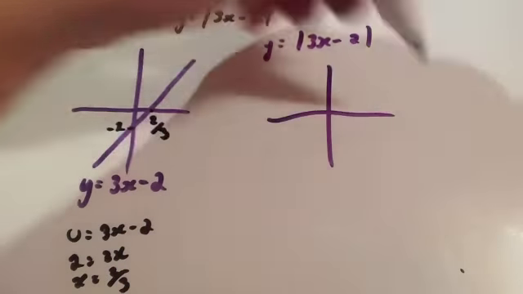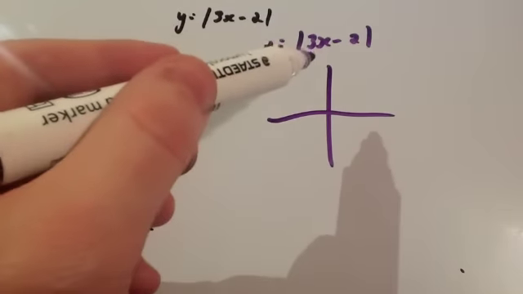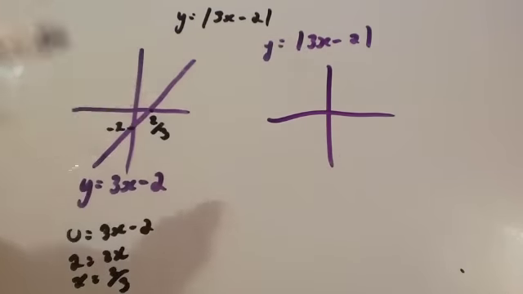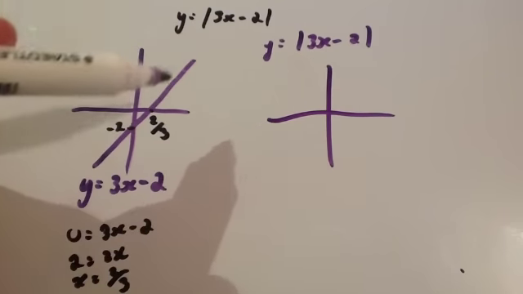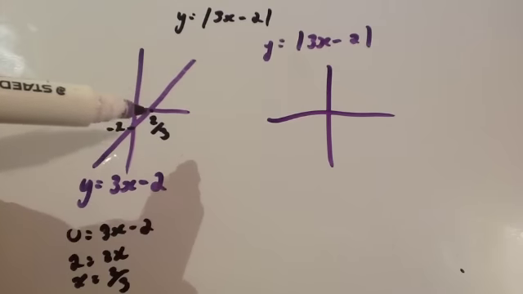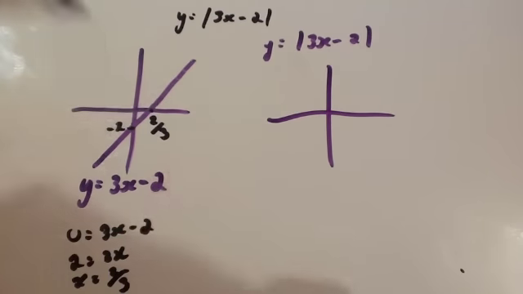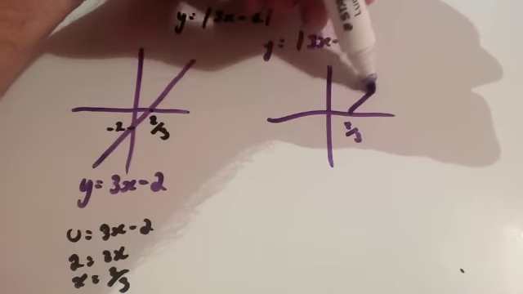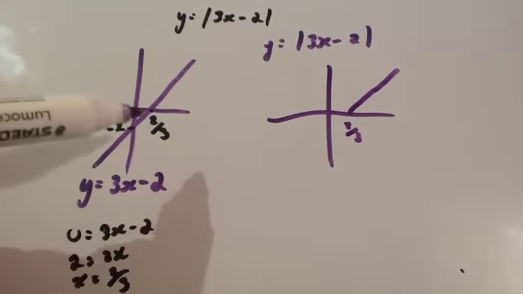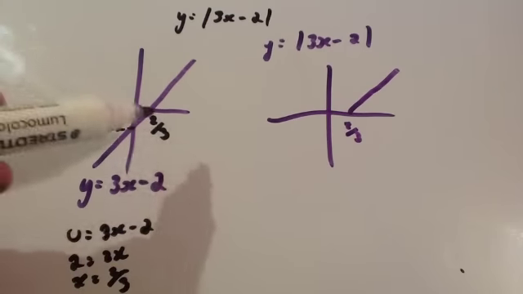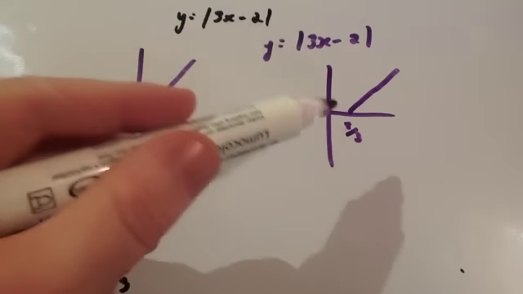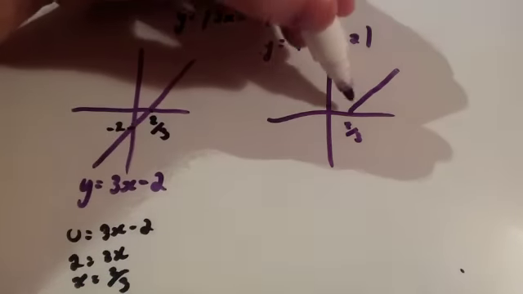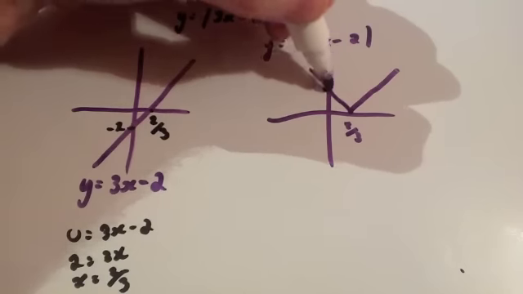So sketch the same set of axes. Remember, the modulus function has the effect that all the positive values remain the same, but all the negative values become positive. So for this graph, the bit that's above the x-axis will remain the same, and actually the bit that's on it. So this part will all remain the same. If I put here 2/3, I keep that bit the same. But the bit that's below the x-axis will be reflected above it. It's sort of going to bounce off the x-axis back up. Now this coordinate here is minus 2, so whenever it's reflected up, it's going to be 2. So it's going to come up like this, and it's going to cross through 2.